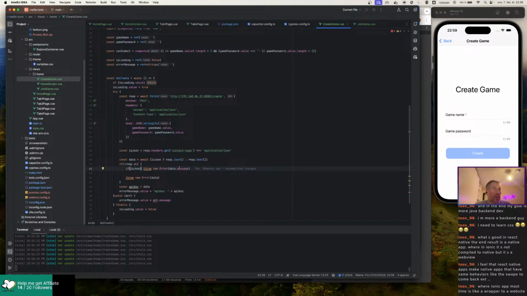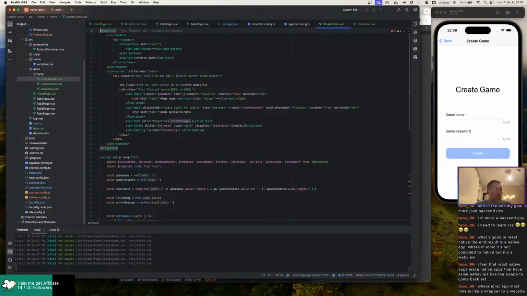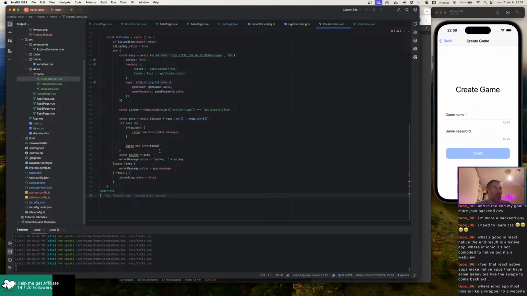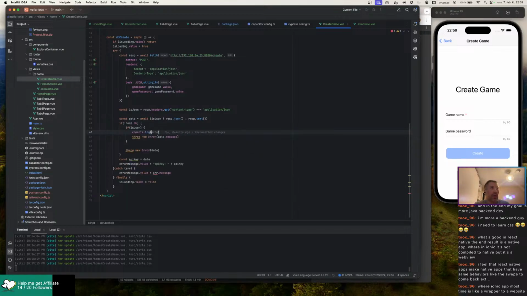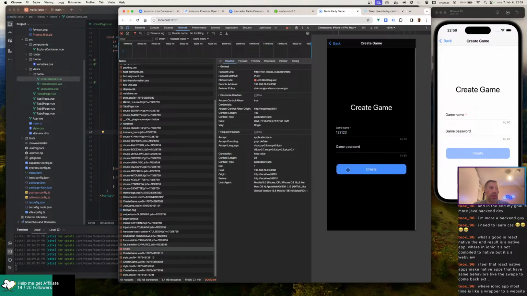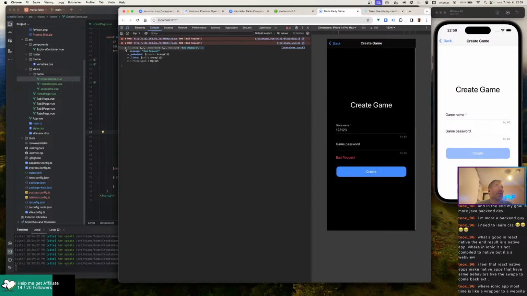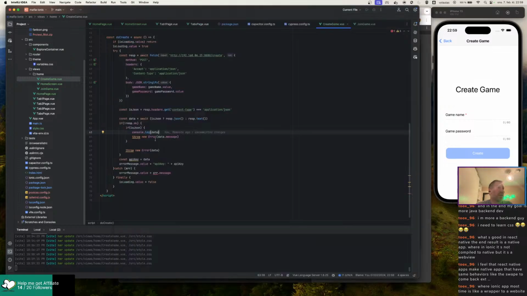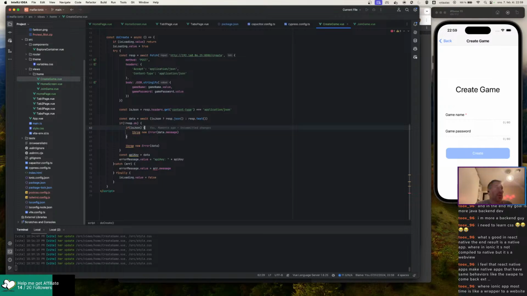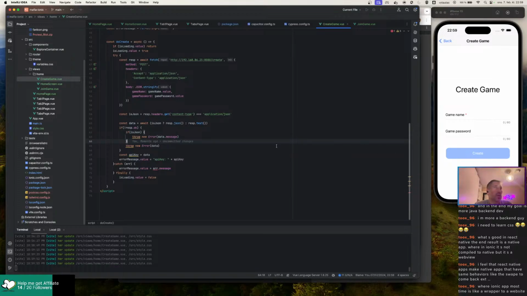So let's do something like, oh, actually I need this to be able to, what did I do? Console log data. Okay, so what I got was a message, actually just message. Yep, I don't need this. Otherwise, it's going to throw data.